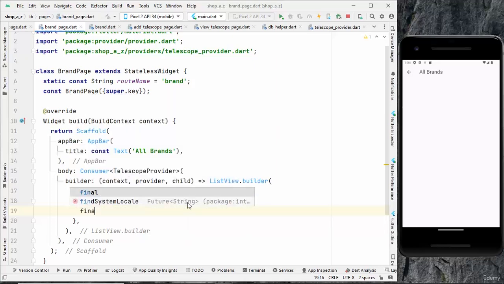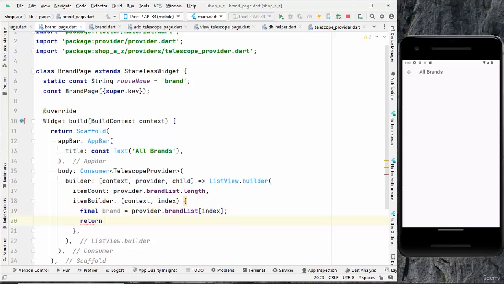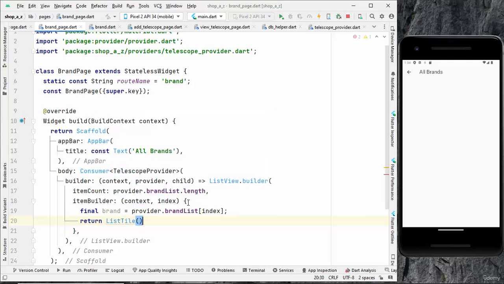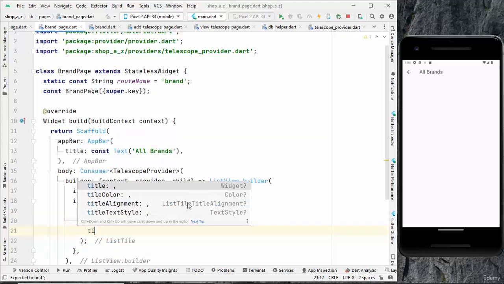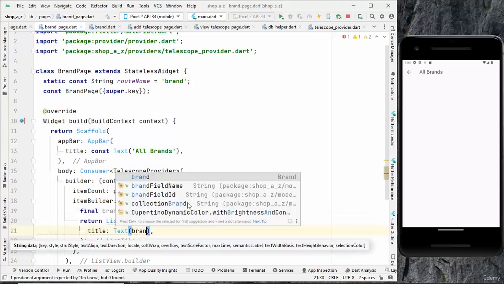So final brand, that will be provider.brandList[index]. And now from here I'm simply returning a ListTile, because I need to just show the name of the brand, and ListTile is enough for that.